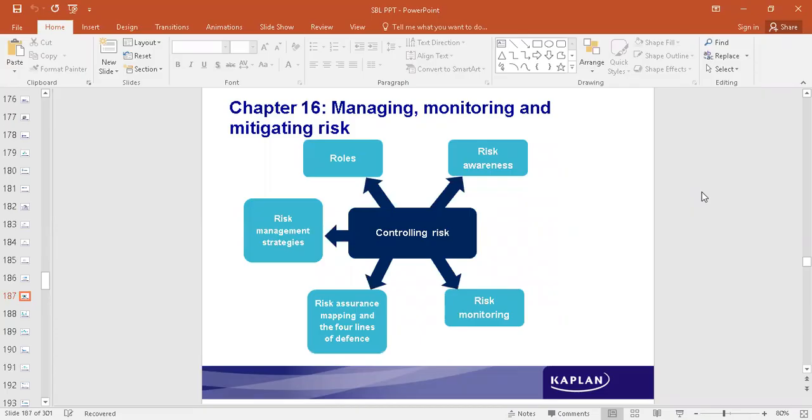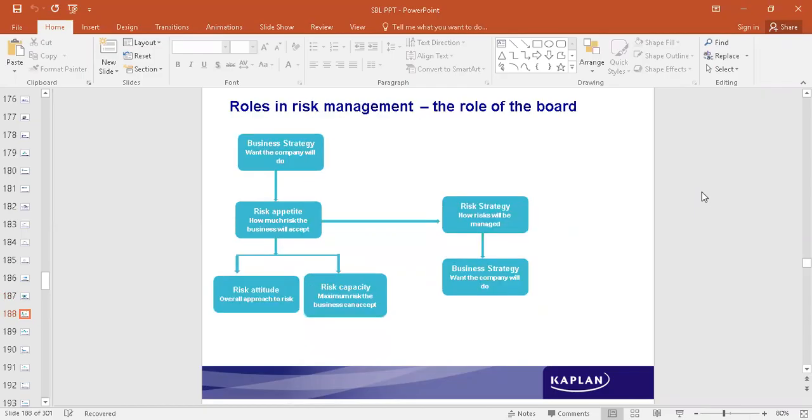Fine. We've learned about 16th chapter, all 16, 17 also we've finished. 16th chapter says that how to control the risk. Controlling the risk is a business strategy, wherein business strategy looks into the appetite. The risk appetite is based on two factors, that is what is their overall attitude, do they want to accept risk or they want to avoid. That is one important aspect. The second, another important aspect here is about the capacity. If they are hit by a negative impact, can they still survive, and then would they still be able to continue with their activities. It defines what is the risk capacity.